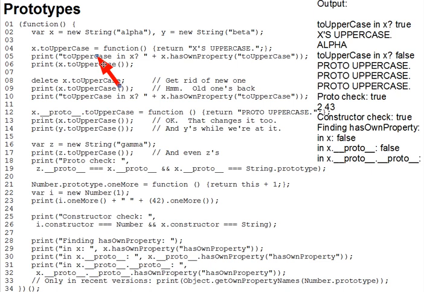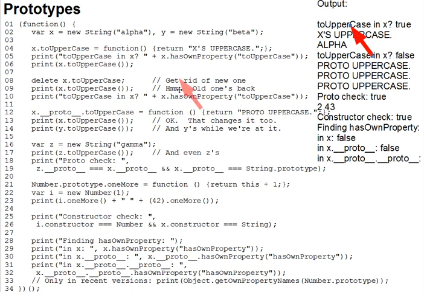On line 4 here, we replace string x's toUpperCase function with an alternative that simply says return x is uppercase, and then we use it on line 6 here as the output demonstrates. On line 5, we introduce a standard function of all objects, hasOwnProperty. Now this is passed a property name, like toUpperCase, and it returns true if that property is present in the object, and the output from it confirms that toUpperCase is a property in x.